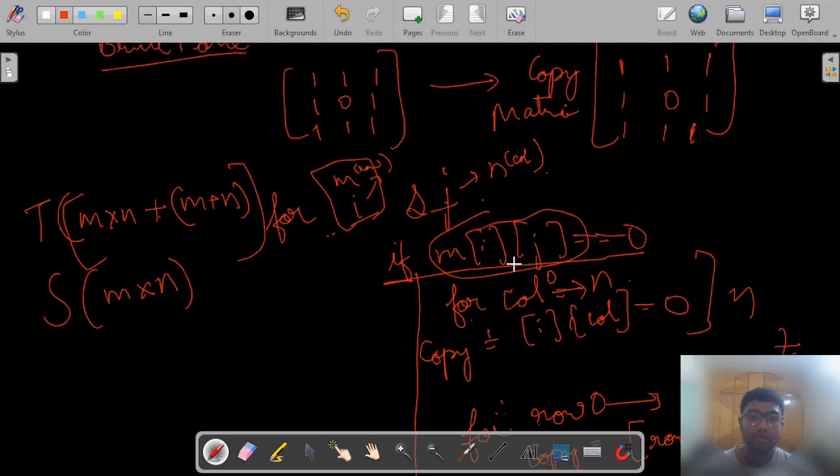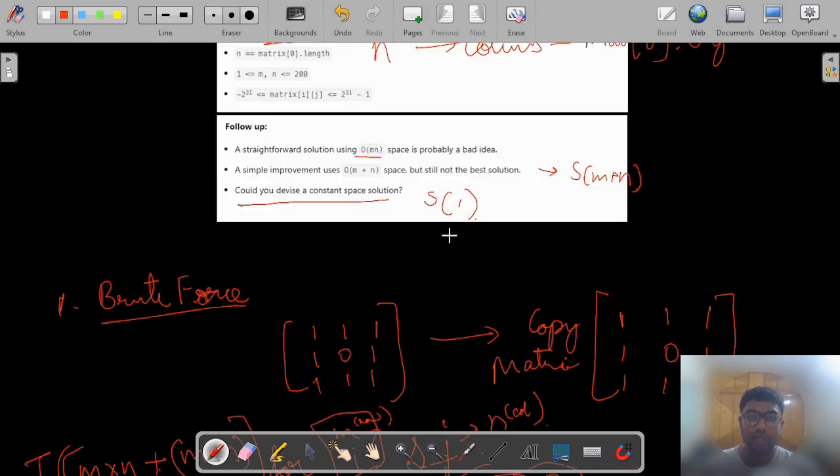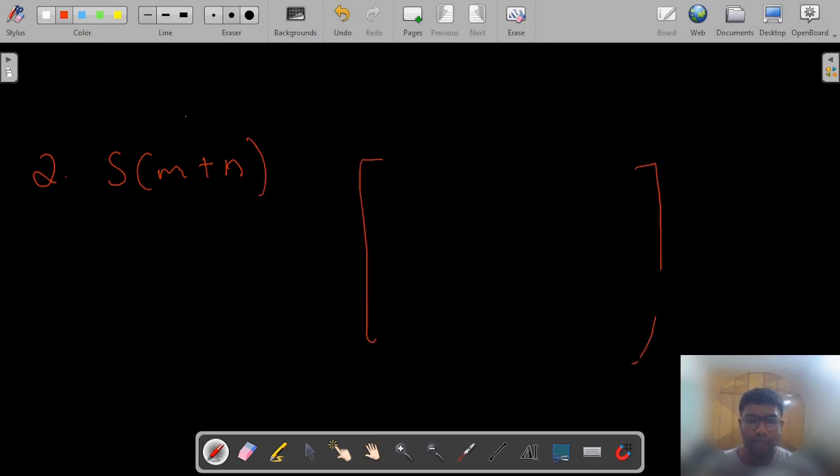Okay, so this was a true brute force approach. Now for the next approach, where they say that we can optimize this to have a simple m plus n space complexity. In the case of m plus n space complexity, we know that we need to mark the specific row and column.